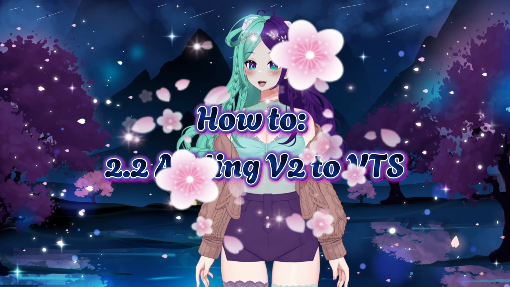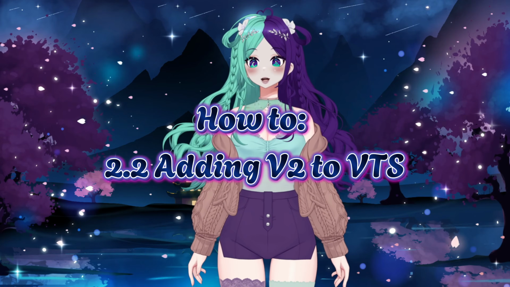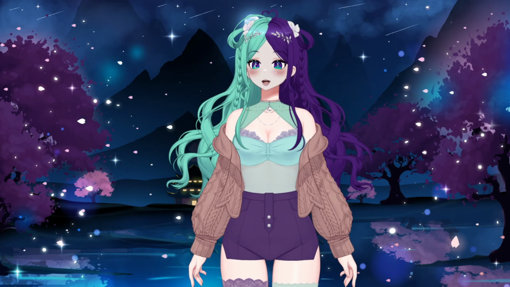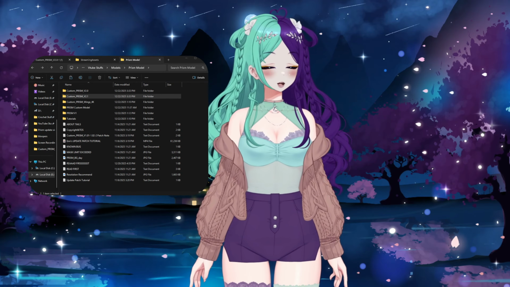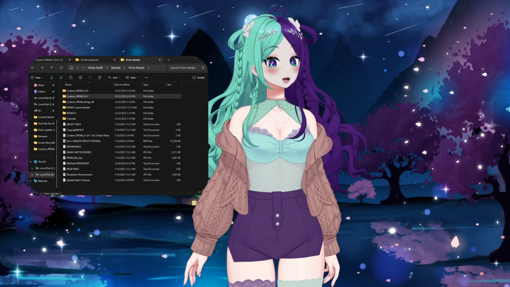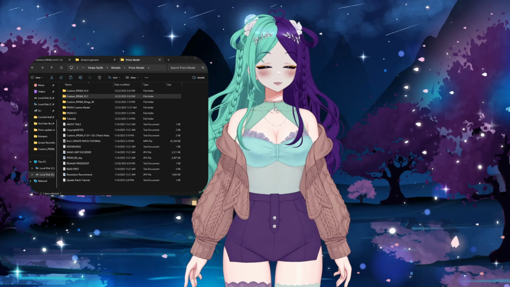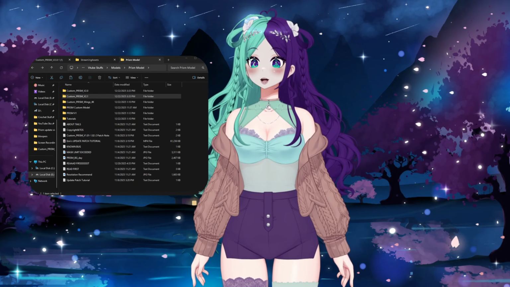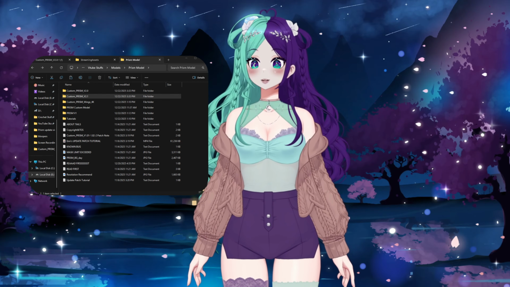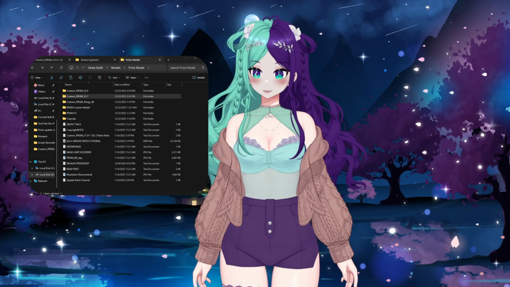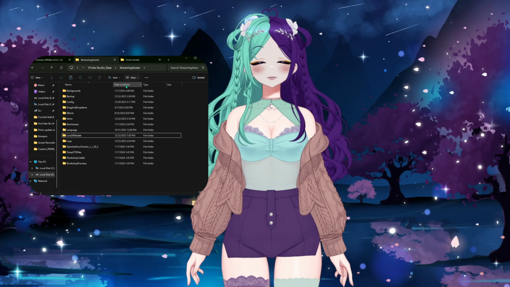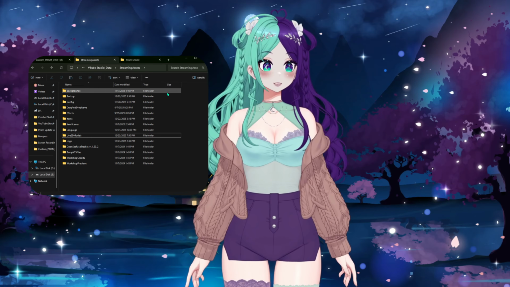Time to actually add version 2 of the Prism model to the Live2D Studio folders. Like I said earlier in the video, I do recommend having multiple File Explorer tabs. If it's easier for you for Windows to keep track of them, go ahead and do that. I like having tabs. So we're in the downloads folder still. Again, we have downloaded the version 2 Prism model, and we have extracted those folders from our downloads to our backup folder.